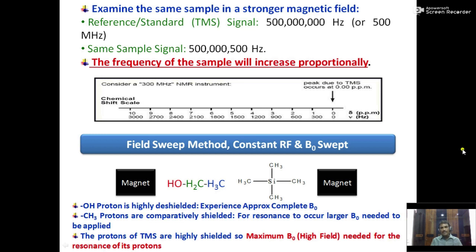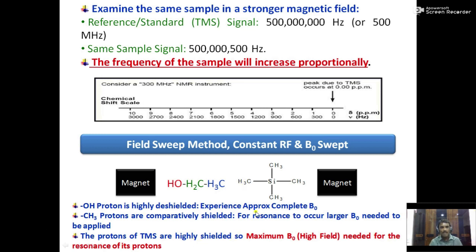Let it be, but it is not essential to always use TMS. We have seen a number of alternatives for TMS: the deuterium lock method, then use of the residual solvent peak as a reference, an internal reference standard. Then we have seen various internal reference standards used for aqueous solutions.